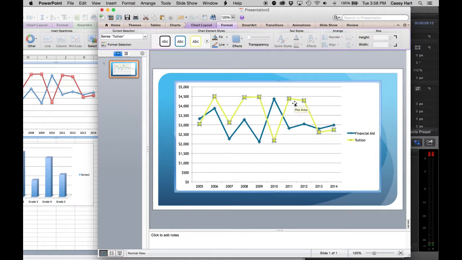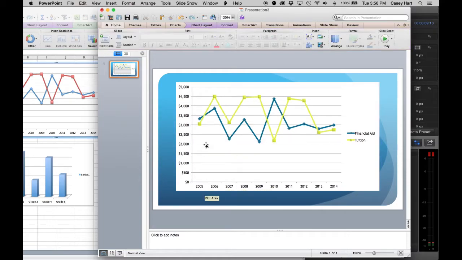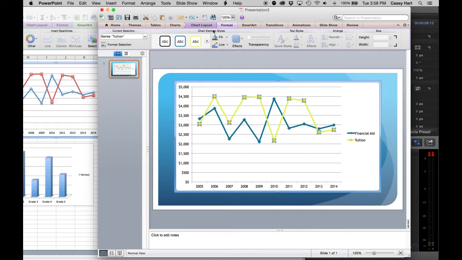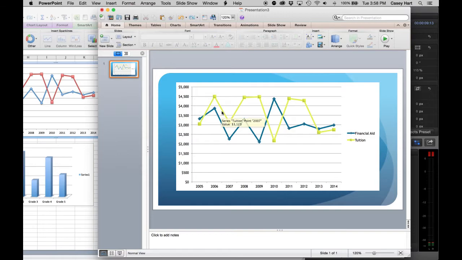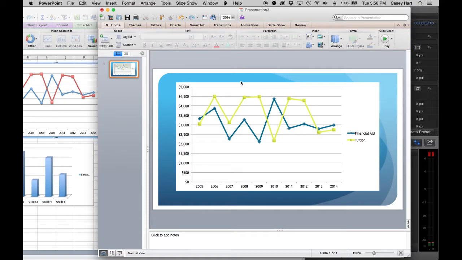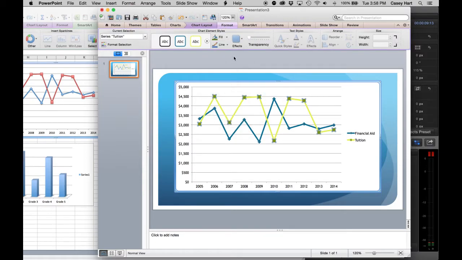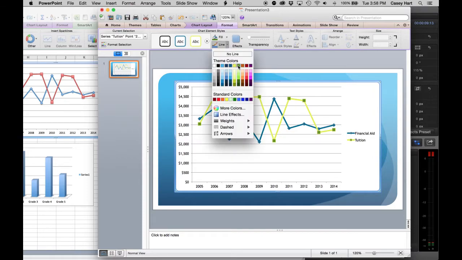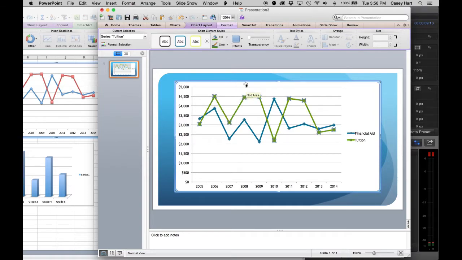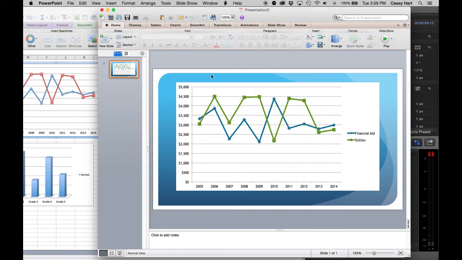This color scheme is made to work inside of this, but if we want to change it, we certainly can by simply selecting something like, say, Command Z to undo. Selecting one of these lines, changing the line or the fill. Let's go in, change the line to dark green. Format, fill, dark green. Format line, dark green. There we go. Took me a second, but I got it.